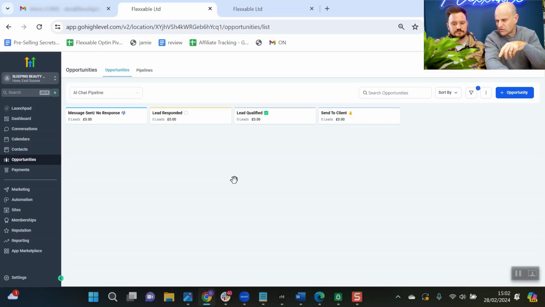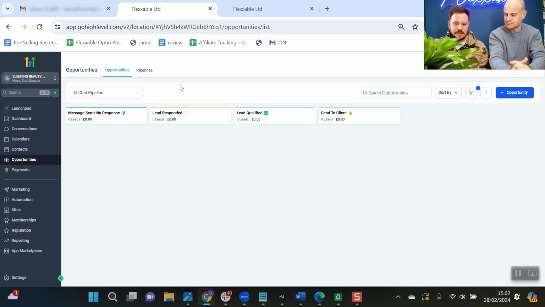I always log in here and check out how our campaigns are going, because we generally see, out of 100 messages sent, roughly 30% of them will be moved across to the lead responded column, and then a percentage of those will go into lead qualified, and then a further percentage of those will go on to booked appointment, right? So it's a really good way to monitor how well things are going. But what I've found is really great is to do a quick Loom of this and send it to your potential clients as well, and show them some of the conversations and what this looks like. After you've got some live case studies, it just converts clients like crazy. Just a little tip, okay?